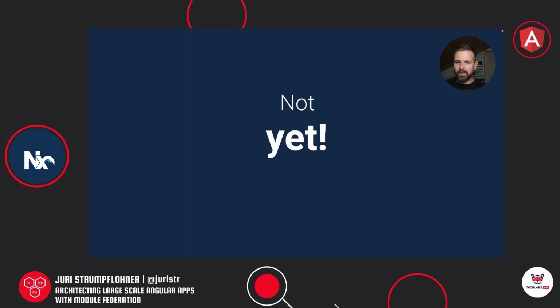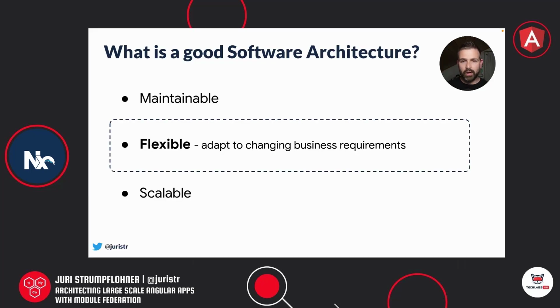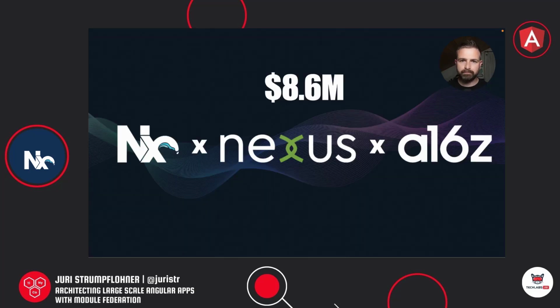But the thing is, you might not yet have a large application. A very important part, in my opinion, from an architectural point of view, is that you should never prematurely optimize your setup, but you should have a way where you can already evolve over time. So you have a flexible structure where you know that if tomorrow your application scales to a point where you want to split it up, there's an easy way to achieve exactly that.